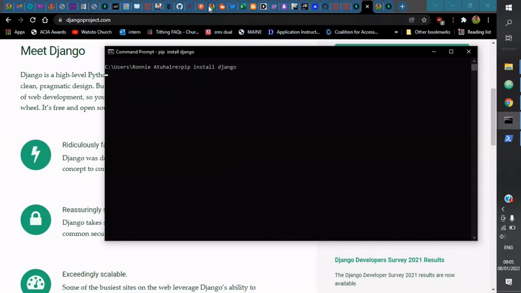Since I already have Django installed, it will show us that Django is already installed. And towards the end of last year, I think Django 4.0 was released, which is great news for us Django enthusiasts.